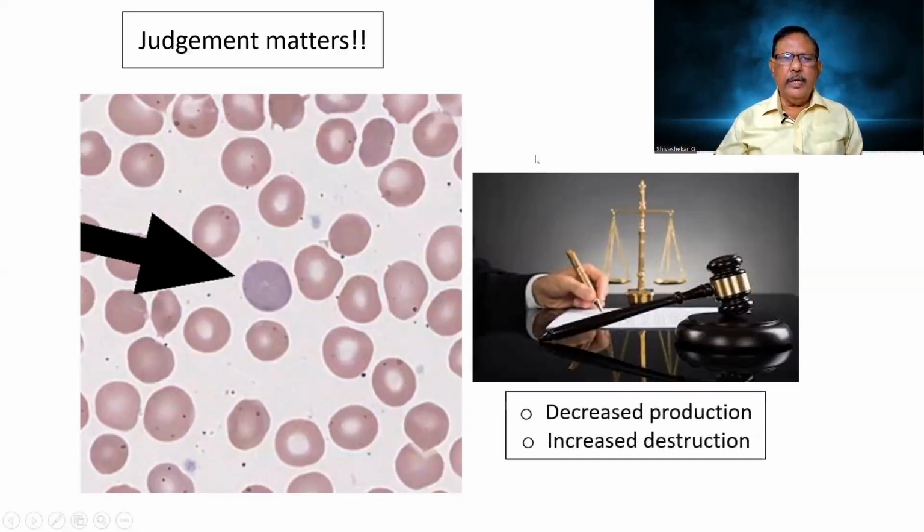The pancytopenia can be because of decreased production, as in the case of aplastic anemia. Or two, there can be an increased destruction, as in the case of a viral infection, or it can be because of a hypersplenism, exposure to radiation, etc. So these are certain things I should have in mind: decreased production or increased destruction.